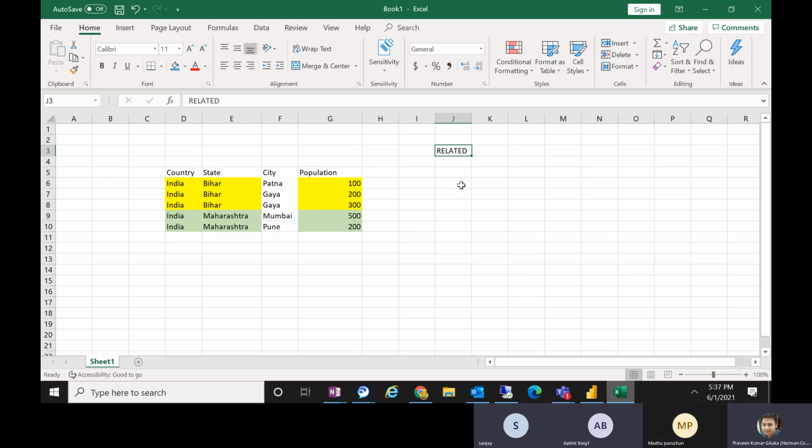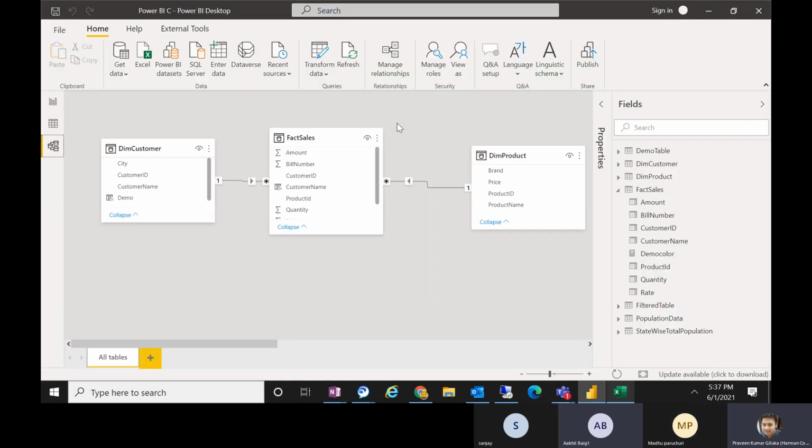Now, I want to pull the data from the many side to the one side. If you try to pull data from the many side to the one side, you can't pull it directly. You have to put aggregation on the data.